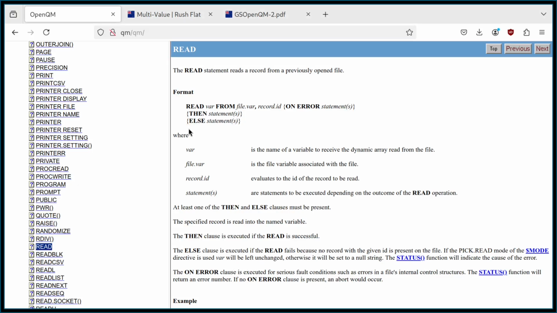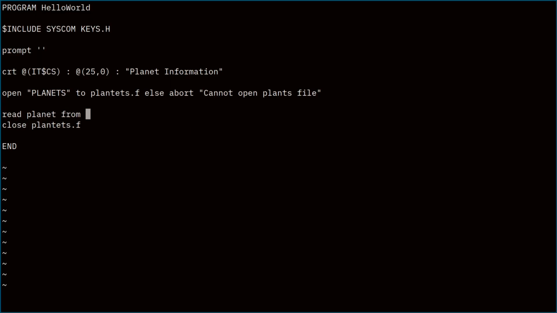And then what was it? From planets.f, which I still have spelled incorrectly. Planets. So from planets.f, comma, the record ID.